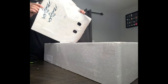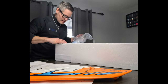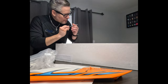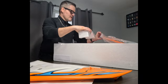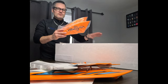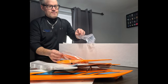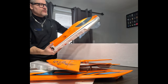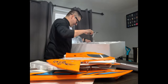The Piranha has the white stickers, but we'll do this real quick and fast, guys. They make a backpack for this, just so you know. You can take this thing apart in a couple screws. I think it's like four or six screws, four screws to make it backpackable. Real, real good foam.